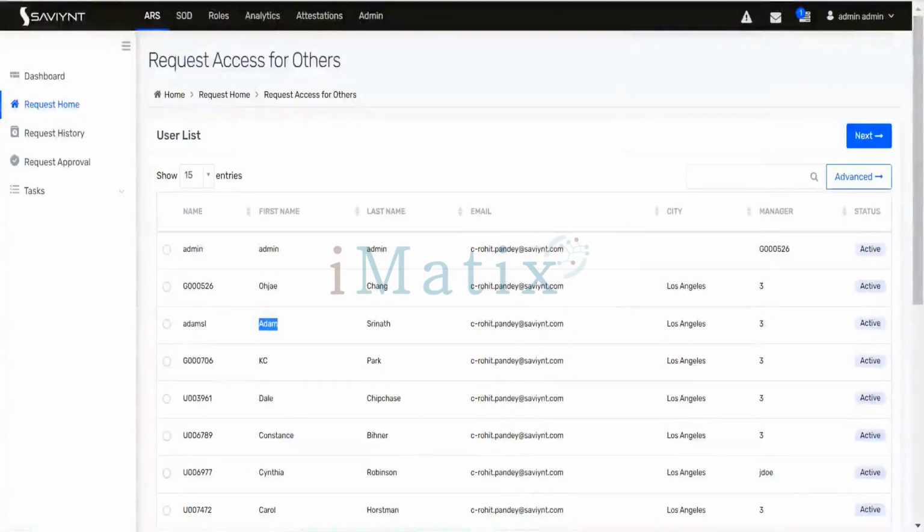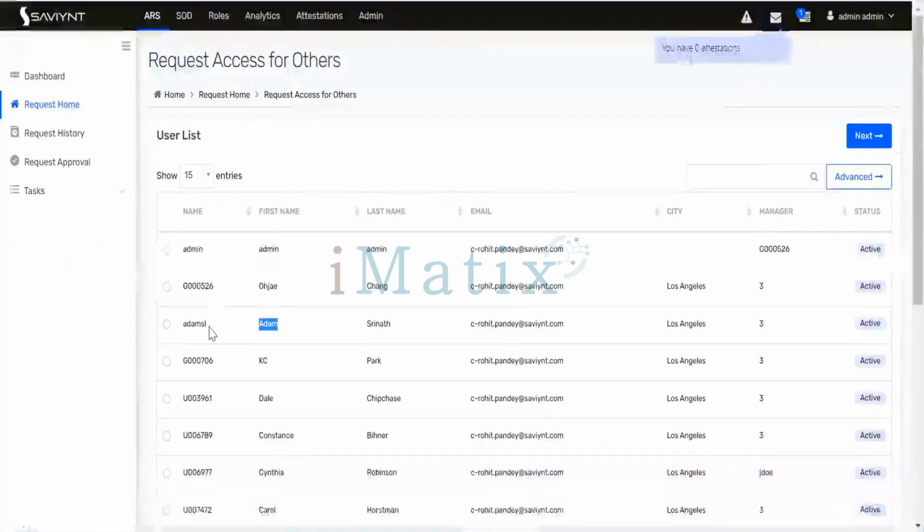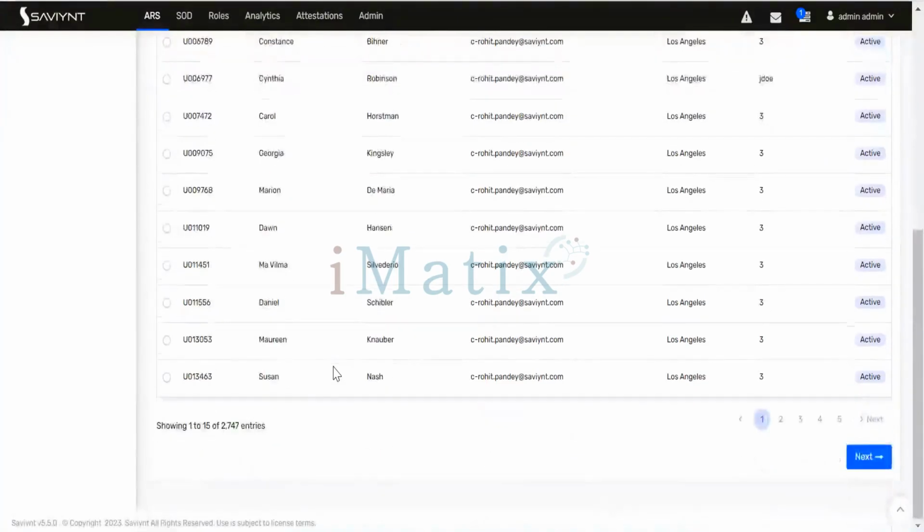You see you are passing first name, last name, username and email ID, right? This user has a first name, last name, every piece of information is there, right? Now if you scroll down and pick an active user, let's say I'll pick this user and click next.